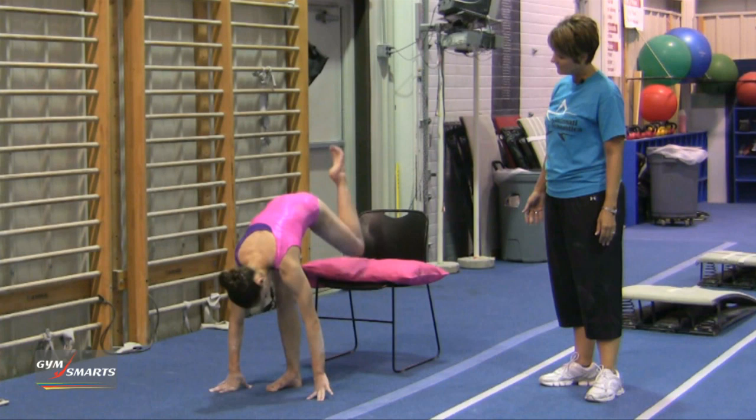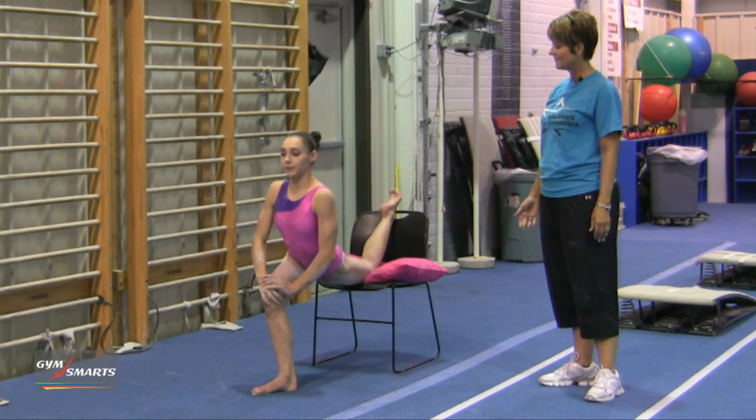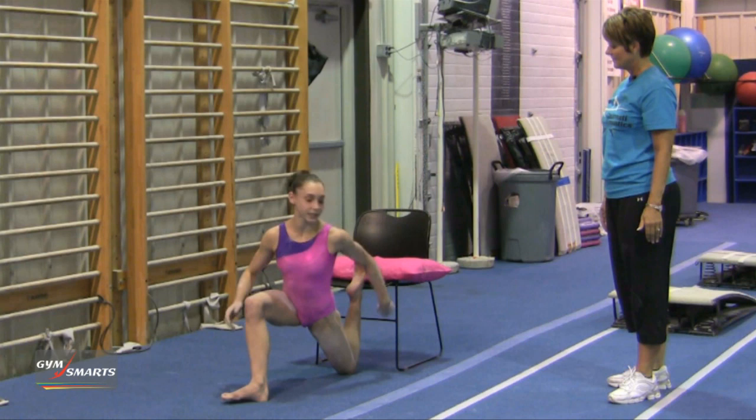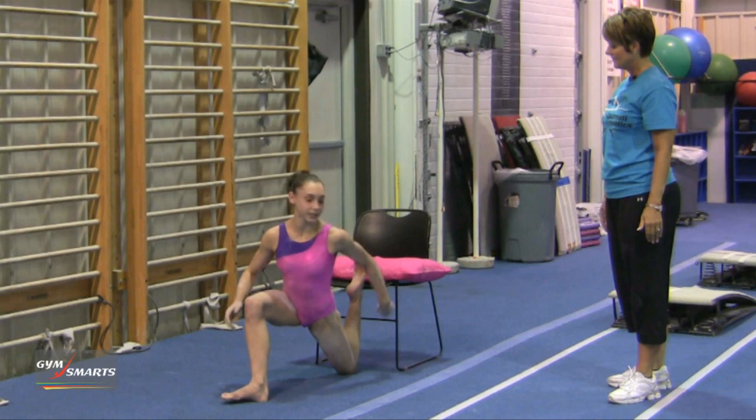Put the pillow on top of the chair. Your knee goes on the pillow. For the hip flexor, you push down on your hips keeping square hips and stomach pulled in. Then you drop your knee to the ground, foot up on the seat of the chair, and slide down into a split with square hips, stomach pulled in, and shoulders back.